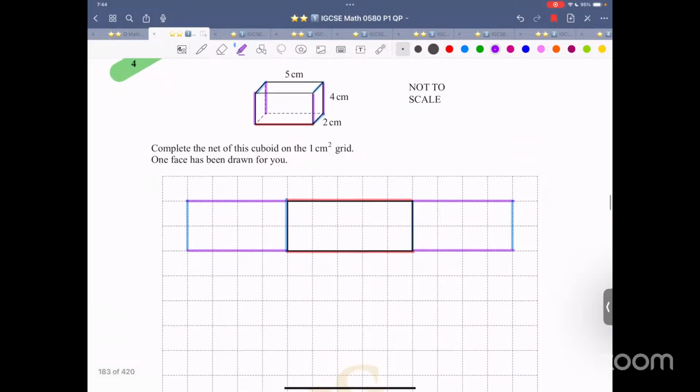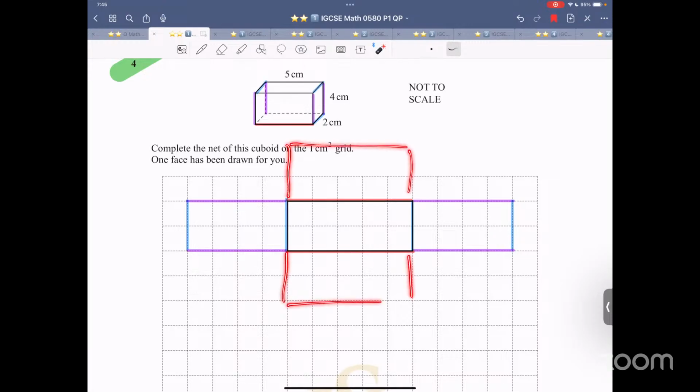So now the base is there. And the side wall is there. Side wall is there. And cuboid. So now you need the top thing over here. So you can draw something on this side, something on this side, and that is how you draw this thing. So now this thing is complete.